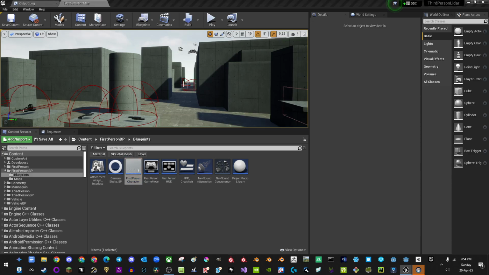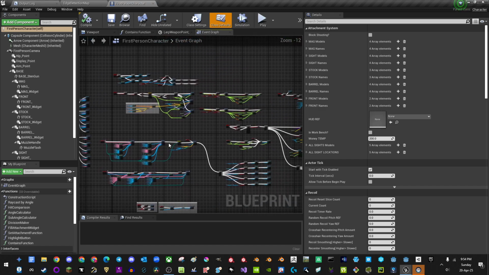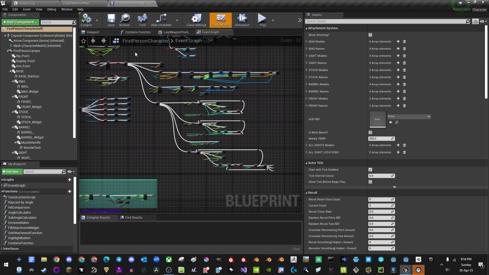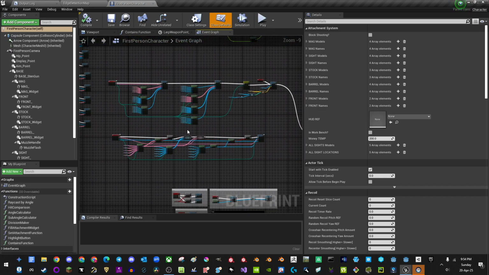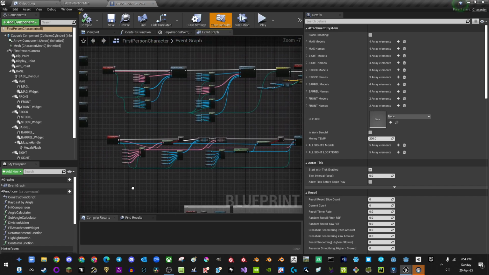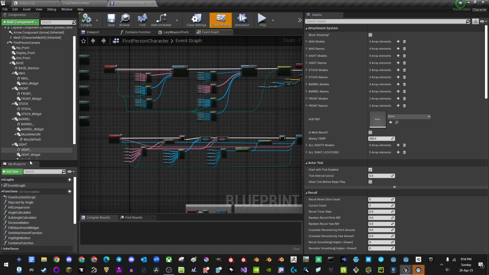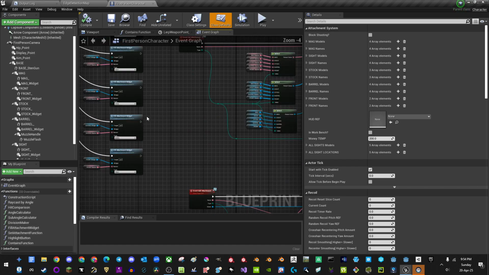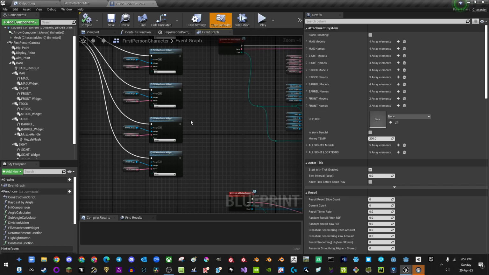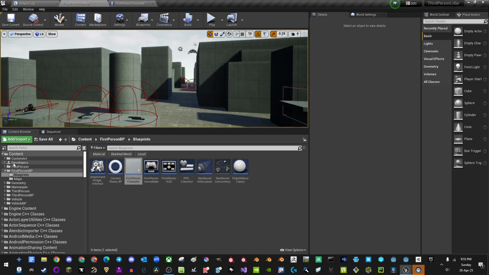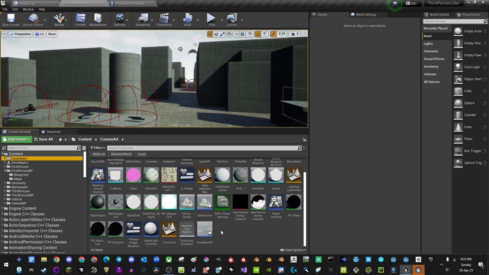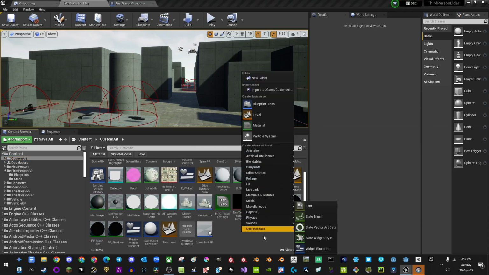So here's in the blueprint. And if you notice, there's actually a good amount of, some of this is the recoil system and firing, but a lot of it is the attachment system, and there's a decent number of functions related to this in order to get it to sync, because you're actually passing a good amount of data between each of your systems. If you're wanting to do this for real, I might get into this deeper at one point, but I'm going to do the bare minimum, and I'll show you what we're going to do.